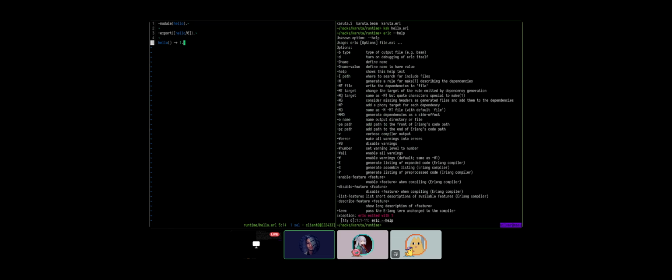Enable warnings. I don't see an option to generate AST. I think it's dash B, but I don't remember the name of the file type. Dash B. Yeah, because that tells us the output type, right?